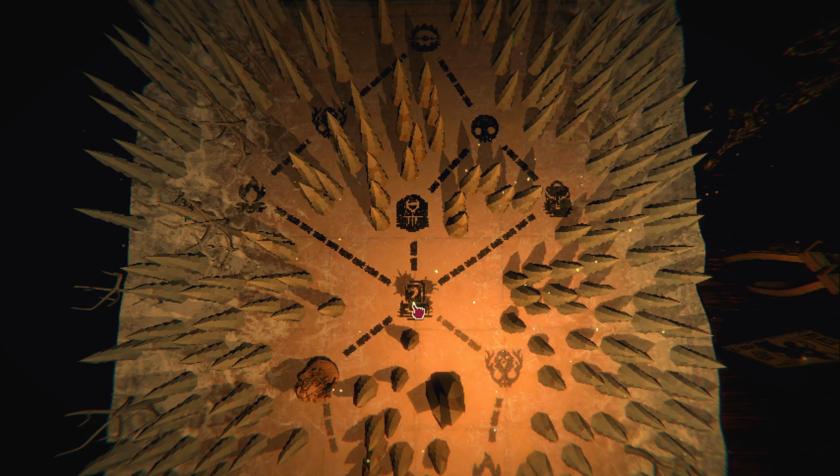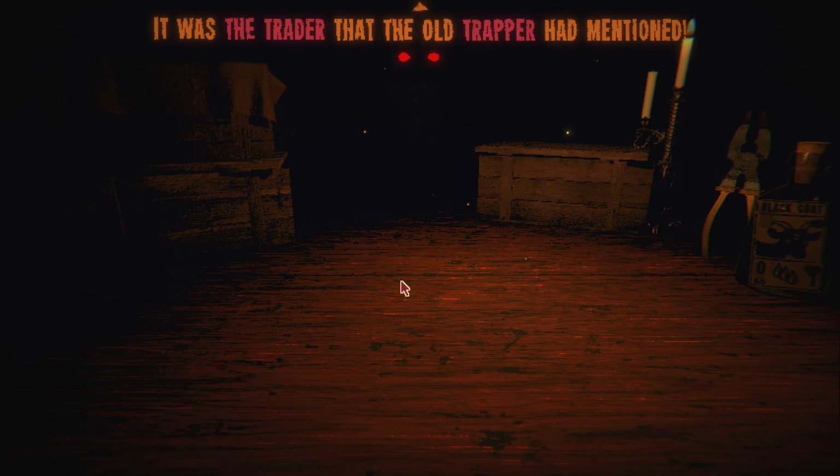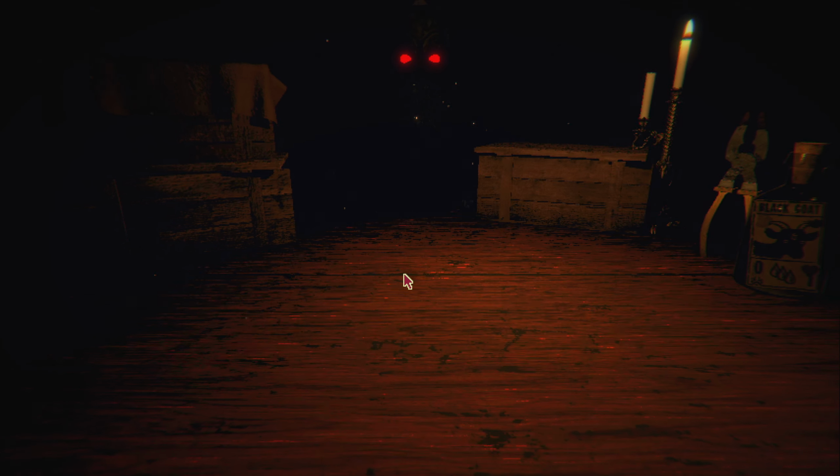That there is where you trade in your pelts. That's very good. You encountered a small outpost in the woods tended by a mysterious woman. It was the trader that the old trapper had mentioned. Her appearance was unsettling, but you were mollified by her offerings.